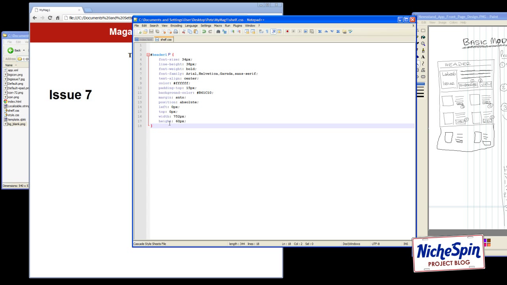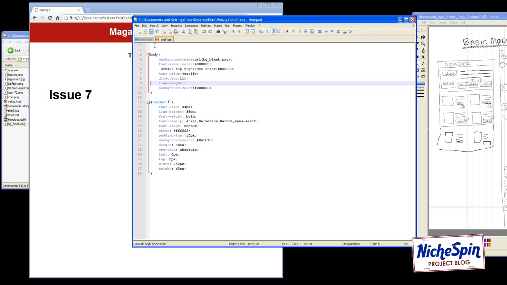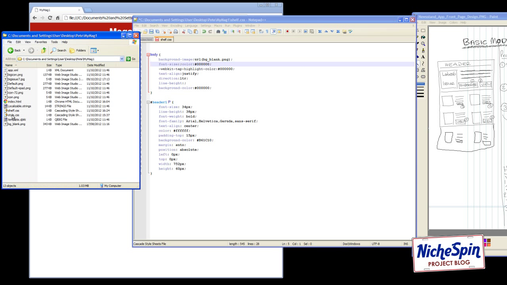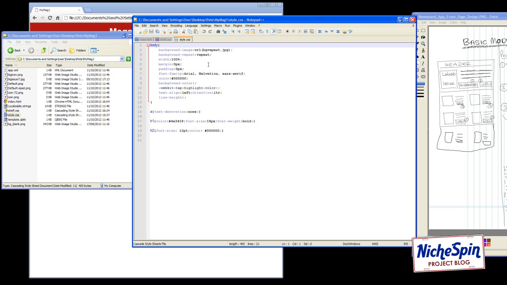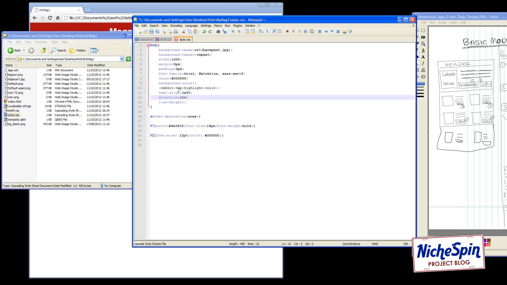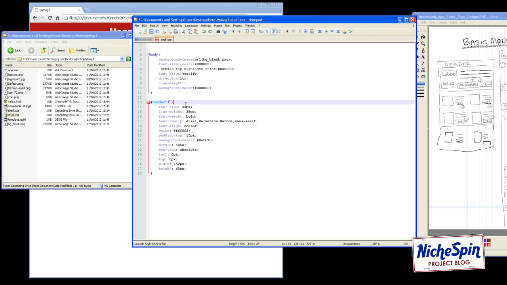Okay, now with the magic of the pause button on the camera, I've gone ahead and created body code. Here we go. I've taken some bits and pieces from the standard CSS file. If I bring that in, you'll see we've got these things here. Text align, left, direction, LTR, which I guess means left to right. So I've just brought them in. Look at that, I didn't put it on its own line. I don't know what some of them do, but we've got them.